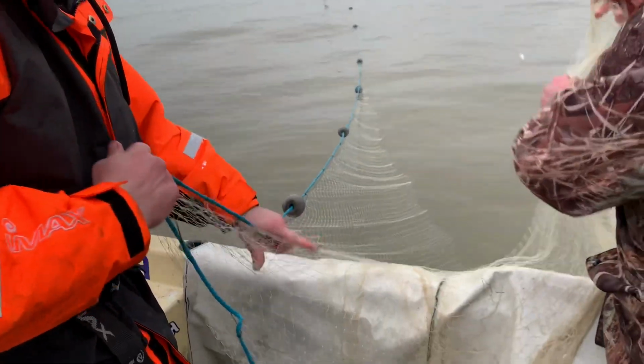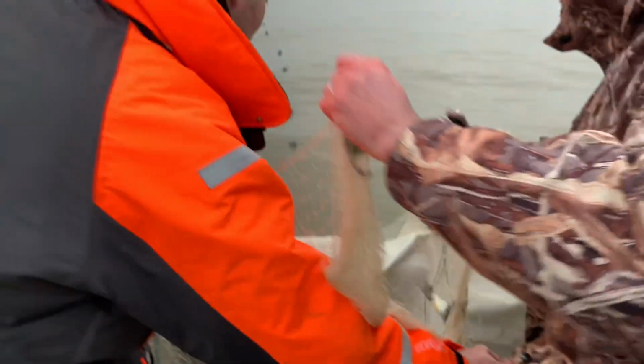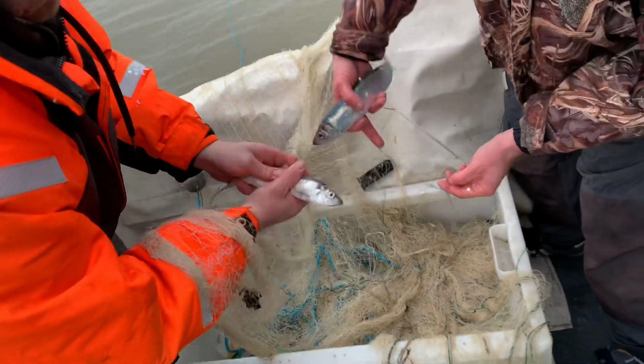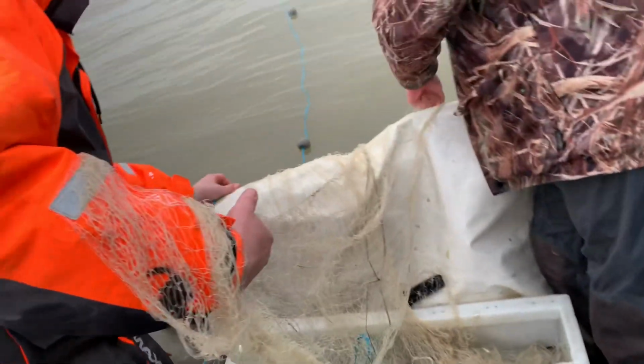A couple of nice ones they are. That's what we're after. You little beauties. Beautiful. Glistening. And another.